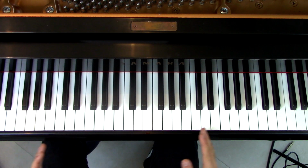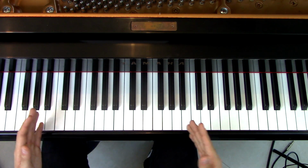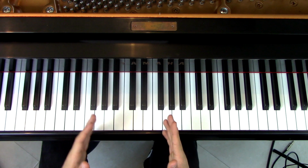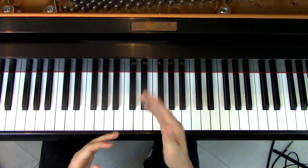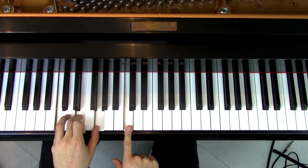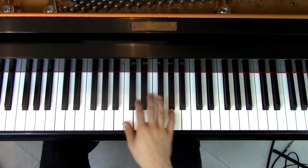Alright, so it's super easy. You play part one, then you play part two, then you play part one. So depending on how long it takes the people to walk out of the church or the venue, you can repeat part one and two over and over again, as long as you make sure that you always end on part one. So let me play for you one time all of it so you can see how it's done.